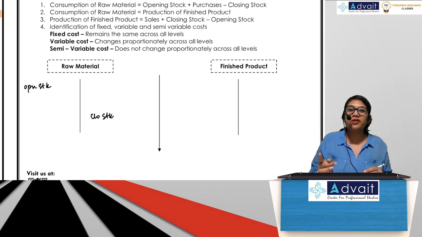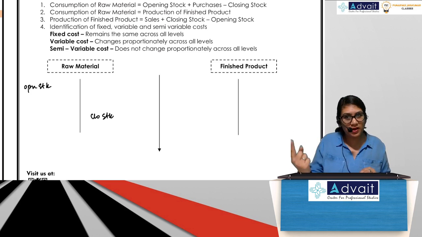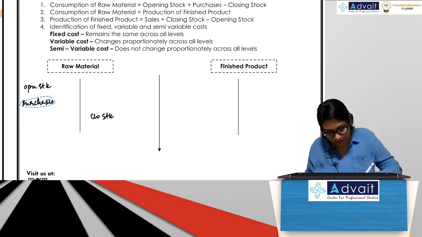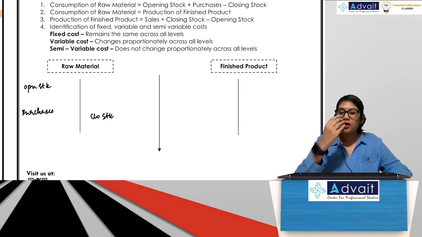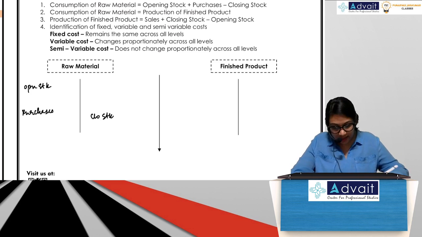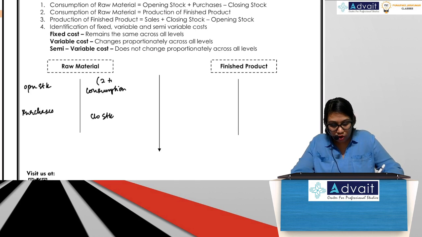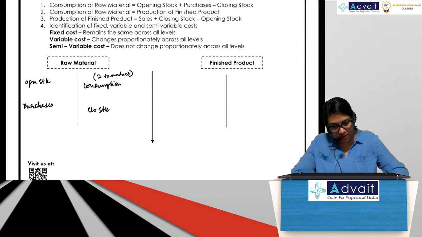Opening stock was the stock of raw material which was lying with me in my godown, which has been transferred from the previous period, which I can use in this particular period, but it was left unused in the previous period. But I can make fresh purchases, correct? So now the adjustment of opening stock of raw material plus purchases minus closing stock of raw material, what does that give me? Consumption. Raw material consumed, raw material consumption, raw material usage, all mean the same. So this is nothing but 2 tomatoes in my example.